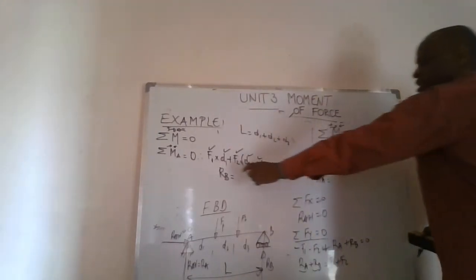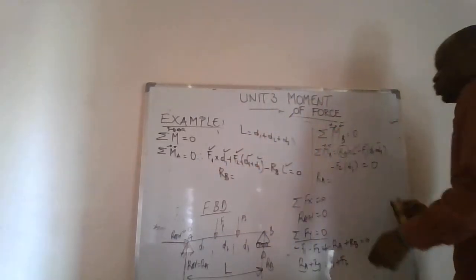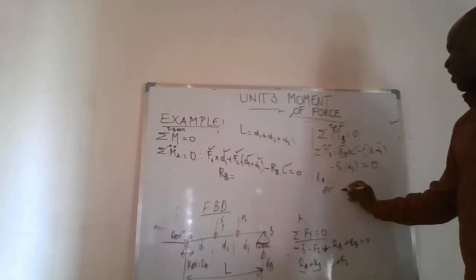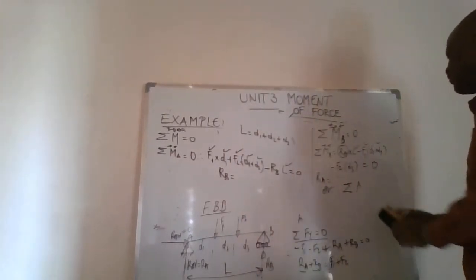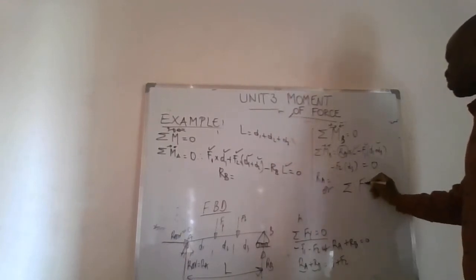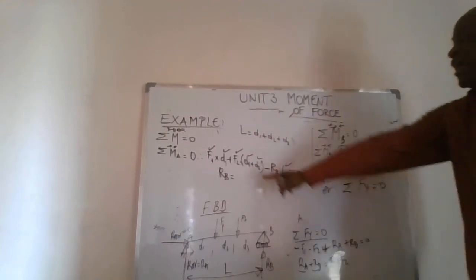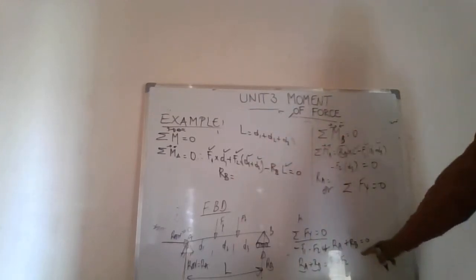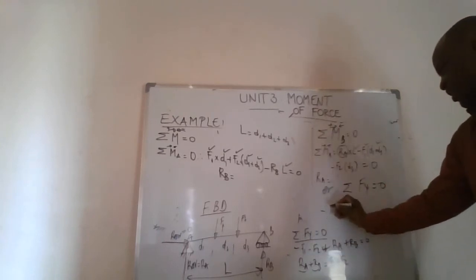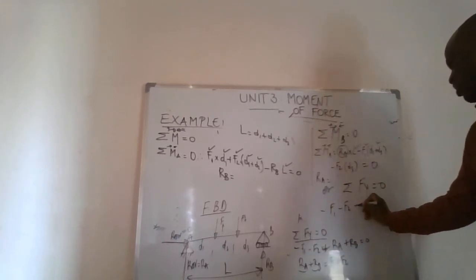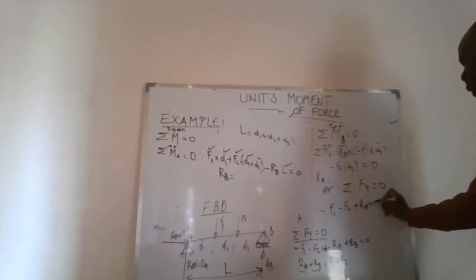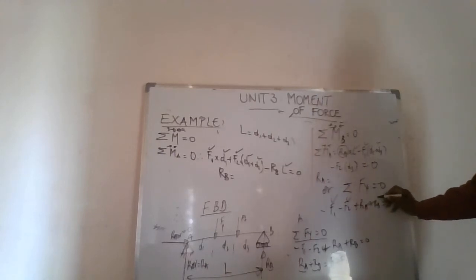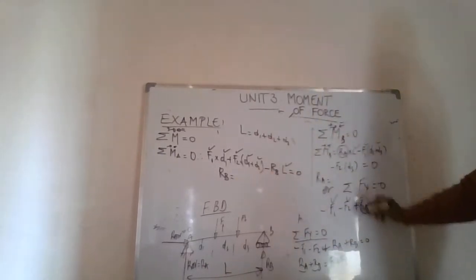Now, at this point, once I've got RB, I can also choose, instead of using the equation of moment, to use the sum of vertical forces projected on Y. That also can easily give me RA if I've already got RB. I can use this equation. What is it going to be? That equation previously was minus F1 minus F2 plus RA plus RB equal to 0. As we have F1, F2, and RB from here, the only unknown will be RA.